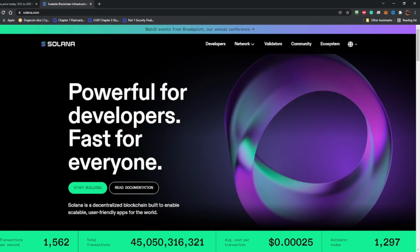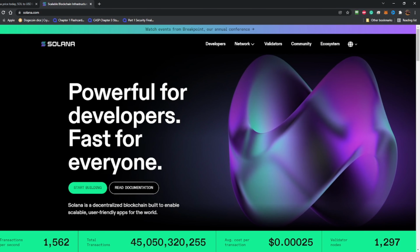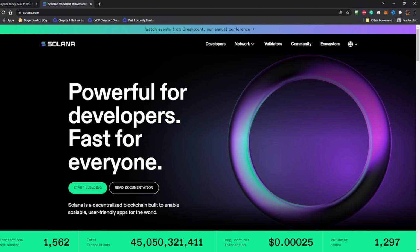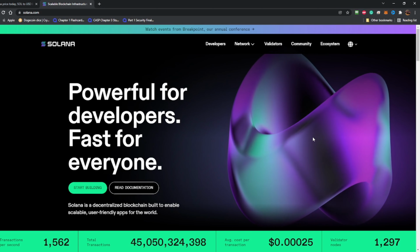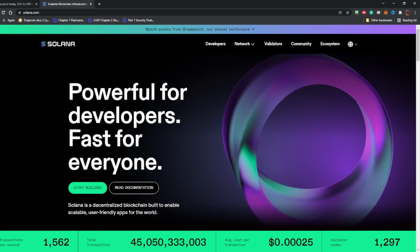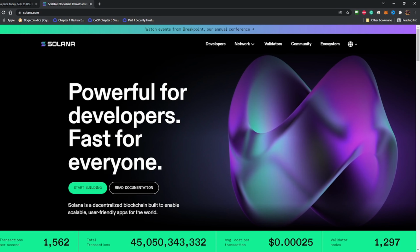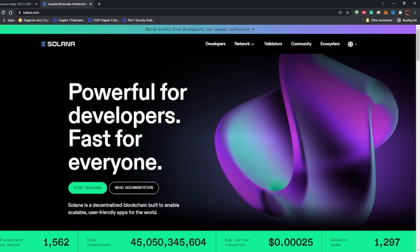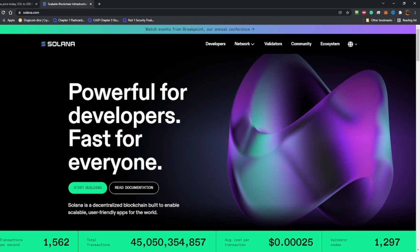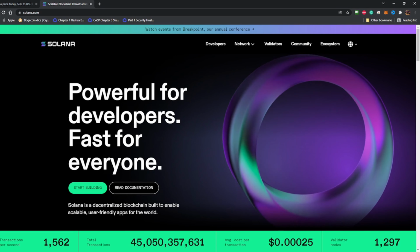Now, the Solana coin is not a POW, and it's not exactly a POS, though it's similar to POS. They're actually using proof of history, and this is where it's really different from a lot of cryptocurrencies. Basically, it's POS, but they add a history of time into the mix, which allows the nodes that are confirming the transactions to be much more efficient, allowing us to get to that 400 millisecond time.